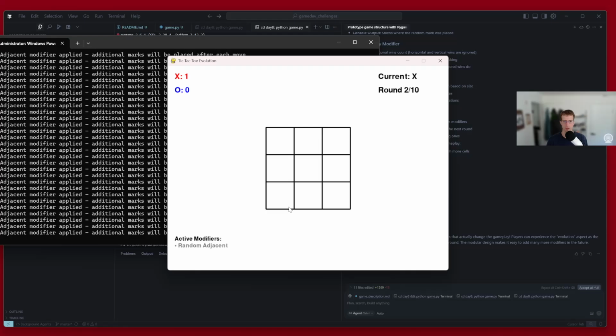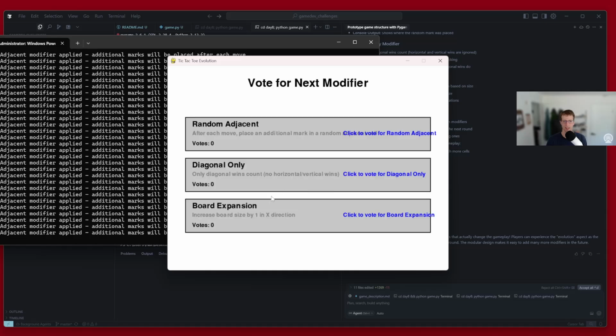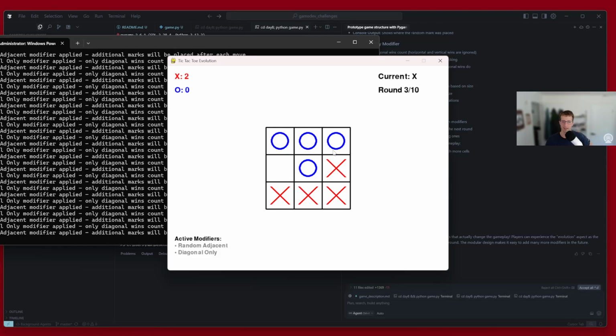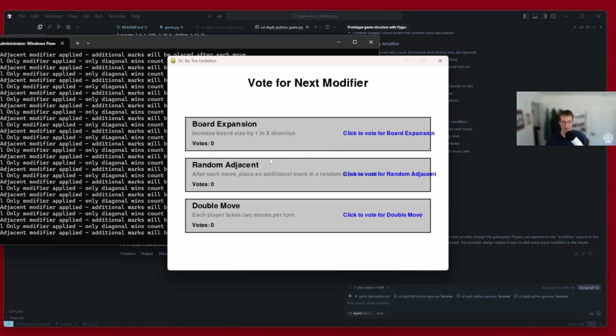Let's do random adjacent. Okay. So if we have that. Okay, let's see if we get this. Only diagonal win should work. Yeah, so that is not a diagonal win. So nobody can win now. It's a tie. So that's actually 2 out of 3 tested are working.